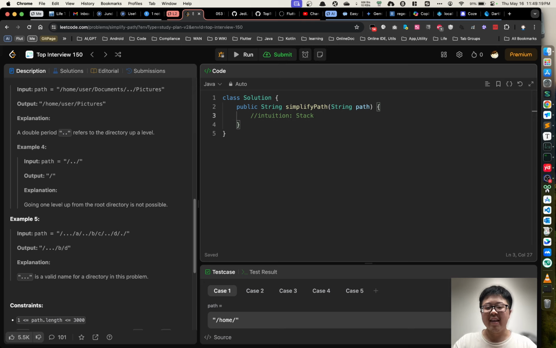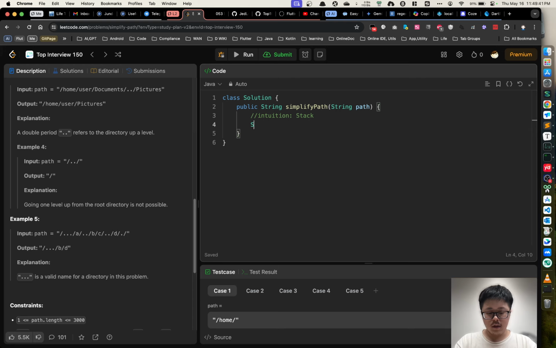Then let's get started with our code to solve the problem and a very detailed explanation. So the first step is we have to get a components string list, because we have to normalize the path by splitting it into components using the slash.